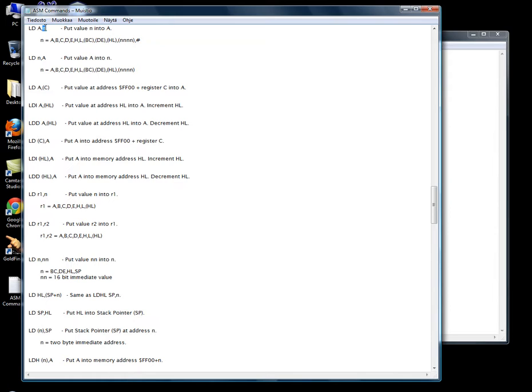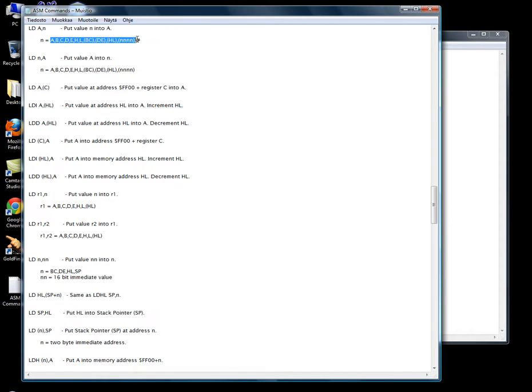And then we write C here, and that puts the value of register C into register A. And this N here describes what the second part has to be like. So I'll just refer to this one as the first part and this here as the second part.